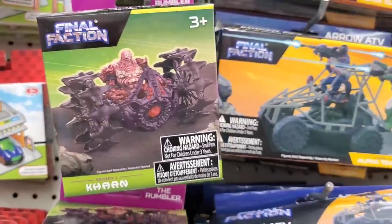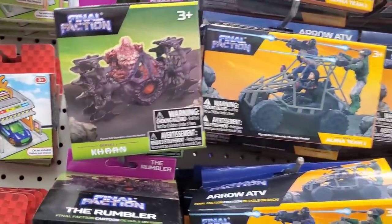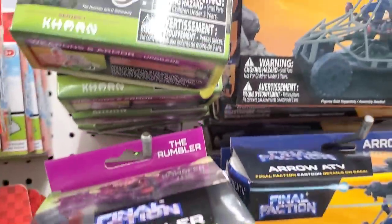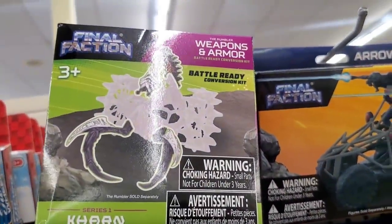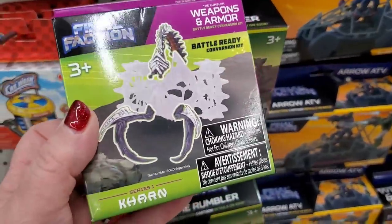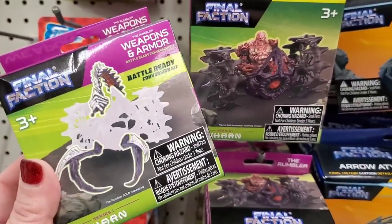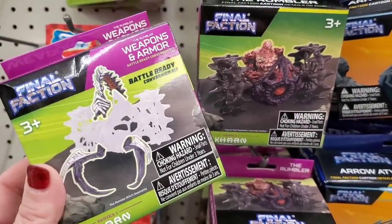This is new, part of the Final Faction line, and it's called the Rumbler. And it also has an accessory pack that you add onto it, a weapons and armor pack. That is a really good Easter basket stuffer for boys, you guys. Boys love stuff like this.